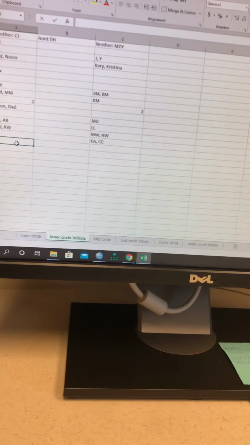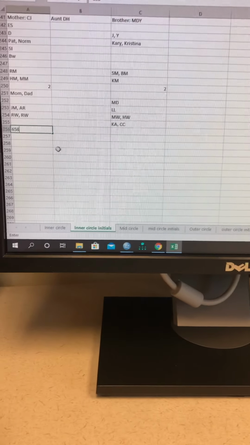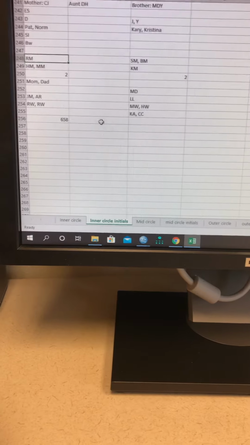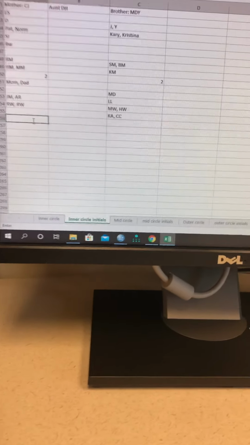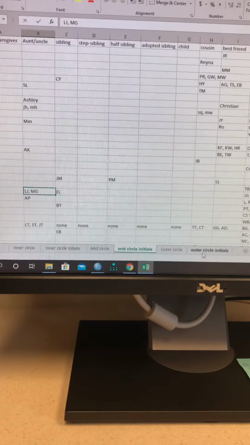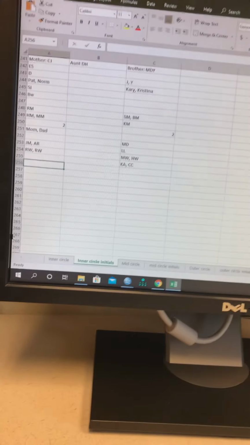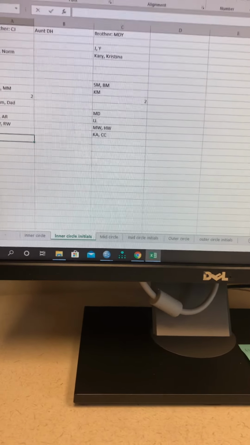So let's make up a number. You know, there were 658 people, or 658 initials in this first column. And then for the second and the third and the fourth, through all 18 columns, for the inner circle, the middle circle, and the outer circle. This would be a crazy big help to me because, as you can see, it is exceptionally boring.